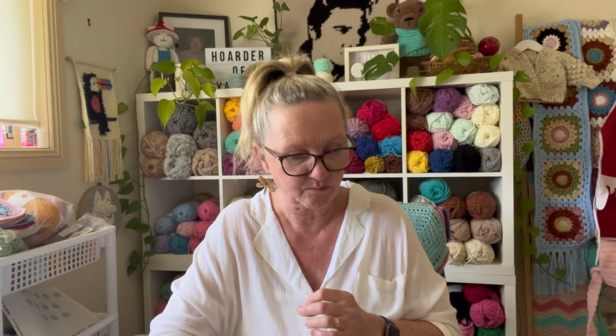I don't particularly like doing puff stitches at the best of times, but trying to do it with a little bit of an ordinary 2.5mm hook proved to be quite difficult, and I was not having fun. I think I had to frog it a number of times, and to be honest, if I wasn't running the cowl, I probably would have just put it in the naughty corner and left it there. I honestly do think I would have done that, but I had to pull up my big girl panties, so to speak, and get on with it.